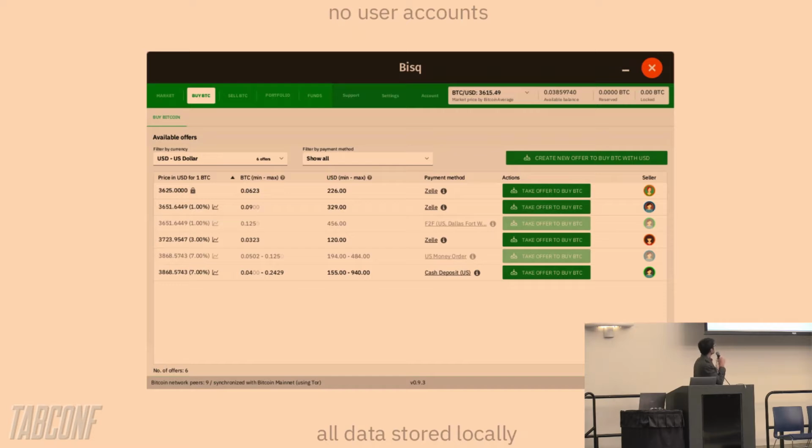The thing to note here is that there is no order matching. So Bisq is peer-to-peer. When you trade on Bisq, you're trading directly with another person. So in a sense, the term exchange is not completely correct. You can think of it like an over-the-counter kind of marketplace where you're transacting directly with another person. And what you're seeing here is an order book that's made up of other offers from other peers on the network who happen to be online at the same time that this screenshot was taken.